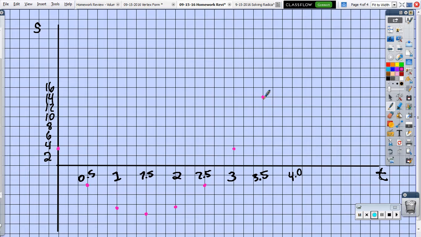2, 4, 6, 8, 10, 12, 14, 16, 18, 20, 22, 24, 26, 28, right here. And they want 27.5, which is right here, halfway between that. So it does look pretty nice and smooth. Plot S versus C on coordinate paper and sketch a smooth curve through the given points.